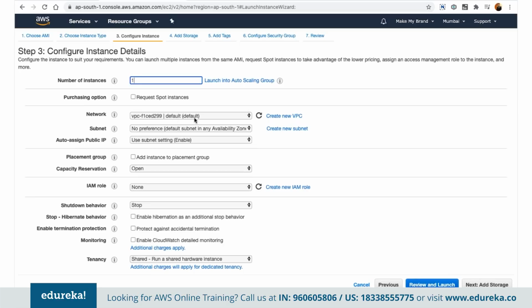And then we have placement group. A placement group is basically like a collection. If we have a requirement of deploying 5 or 10 clusters, then we can choose a placement group. We can create a single placement group, so that if we want to stop all the instances in that group together, or perform an activity on the group together, we can do that collectively using the placement group. All right.